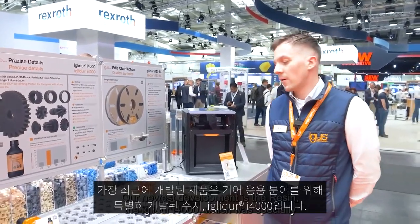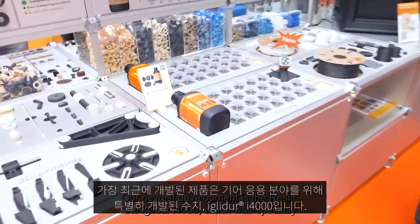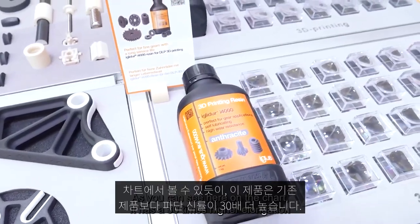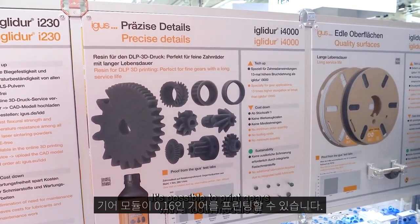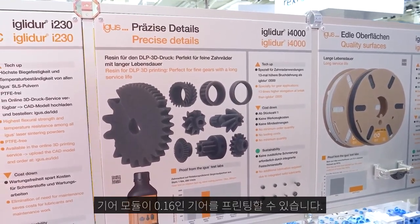Hi, welcome to igus 3D printing. Our newest development is the resin iglidur i4000, which was specially developed for gear applications. As you can see here on the charts, it has a 30 times higher elongation at break than our old one. And it's possible to print gears with a tooth module of 0.16.